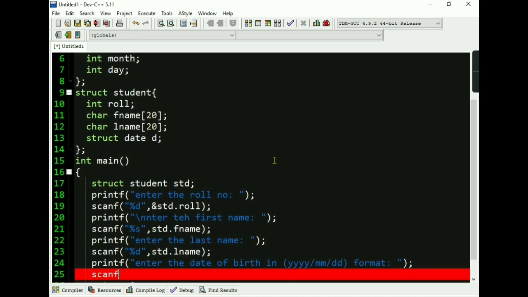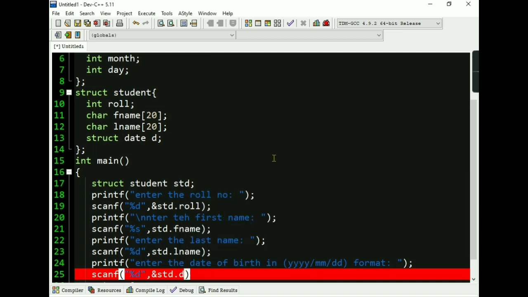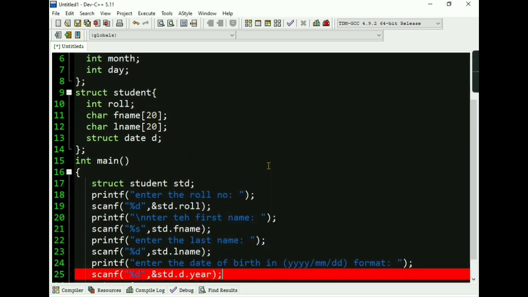For that we will write scanf %d, and the year we have to store in std dot d dot year.